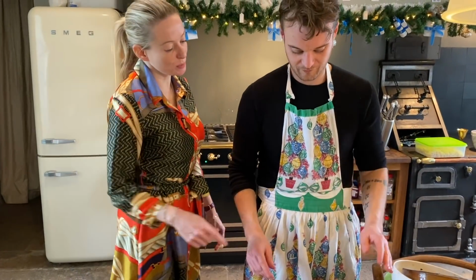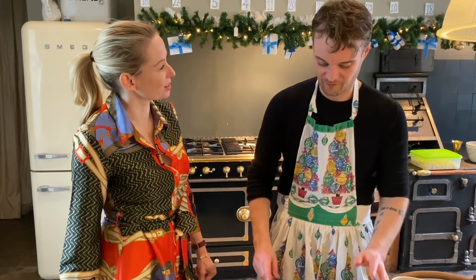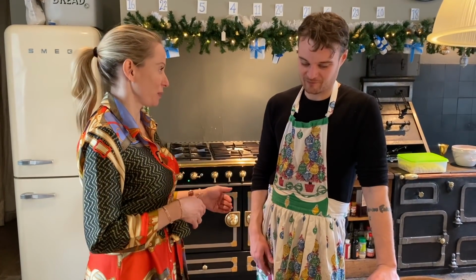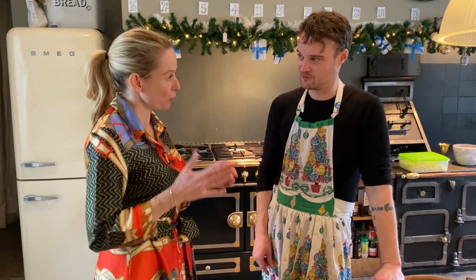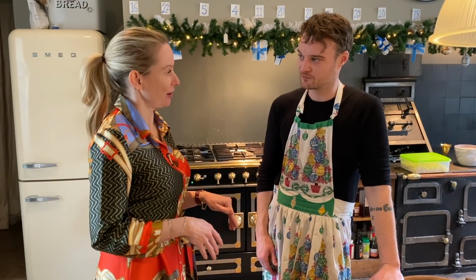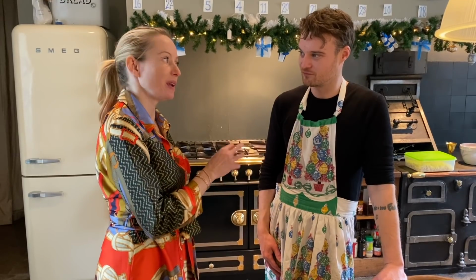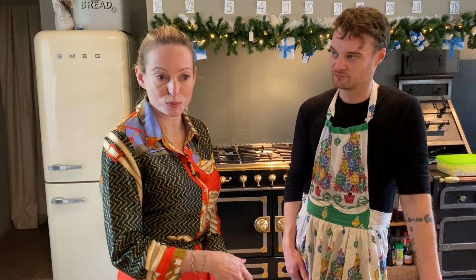Do you know that Christmas cake started out as porridge? It's medieval and they'd be fasting before Christmas, and then on Christmas Eve they break their fast at the end of the day by having a really rich porridge but with meat, and as a little treat they put a little bit of plum in it and some fruit. And then in the 16th century, when it was easier to get hold of sugar and fruit, they started to add more and more fruit, and eventually the meat was dropped altogether.